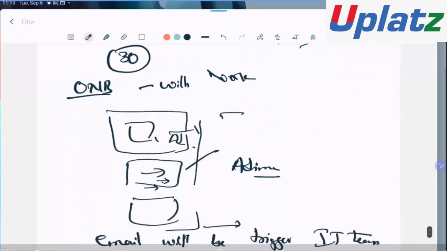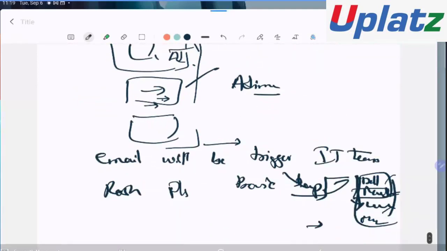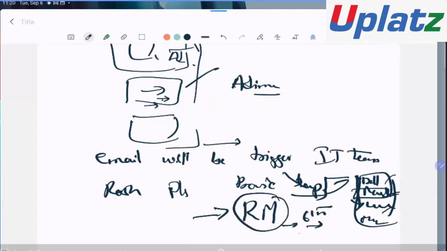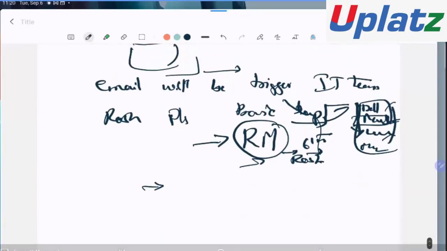And project allocation, that will happen after he joins. Why? Because a notification will be triggered to his resource manager or project manager that 6th of October is the joining date of Roshan. So before that only, he will prepare something. He will check within the team in which project there are vacancies, where he needs to work upon.